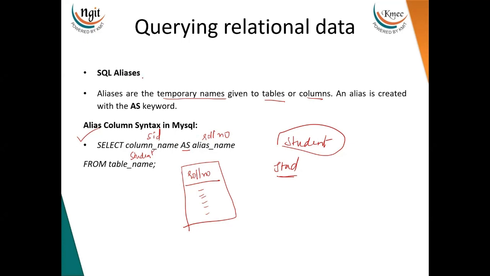Using these SQL aliases, we can easily change the names temporarily for the tables as well as the column names. So what is the purpose of changing the names? When do we have to change the names of the tables or the columns? So here aliases are generally used if there is more than one table involved in a query, or in cases where the column names are big and not very readable. In those cases, we will be using aliases, using the as keyword.